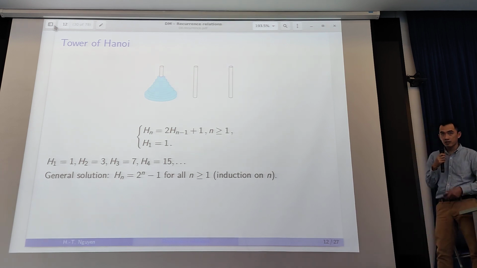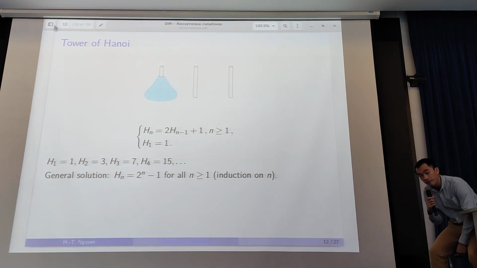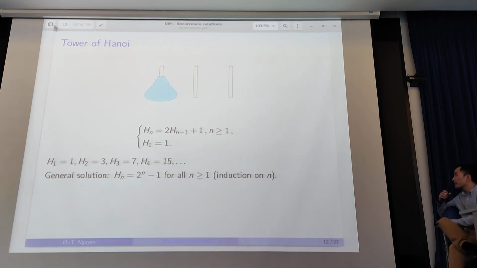So is it a large number or a small number? You can see that here, if you put another disk, then the number of moves increases in an exponential way. Okay? So it almost doubles, or maybe more than doubles each time. So there was a legend that in a temple in the mountains far away, there were 64 golden discs arranged on 3 pegs like this one.